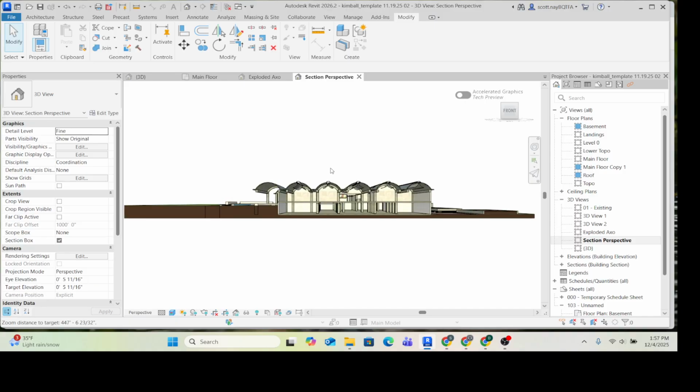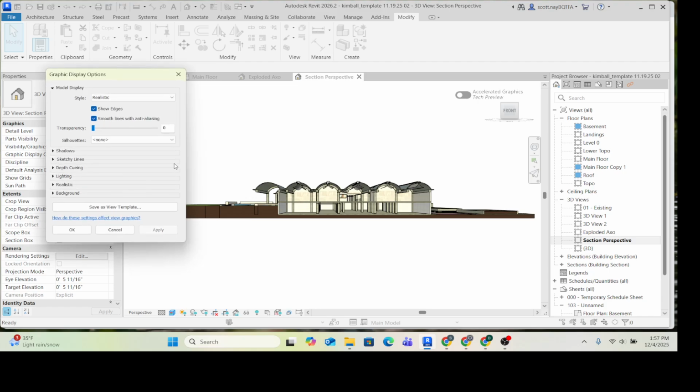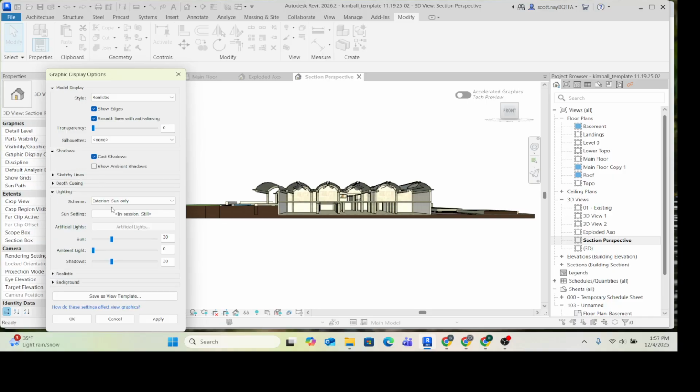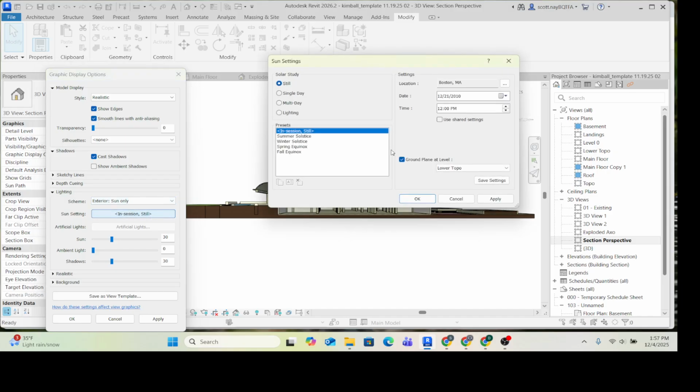So I need to do one more thing to make this look good, at least in Revit. You probably want to add people in here milling about. You can do that in Photoshop, or if you really want to, you can do it in Revit. But what I really want is to have the sun showing, because having shadows really helps this image. So I'm going to make sure it's a still. I'm going to make sure my ground plane is where it belongs.